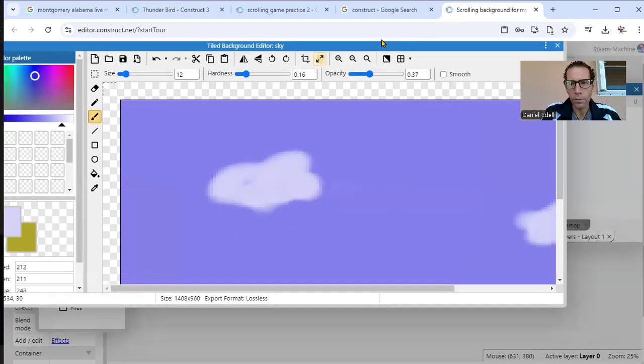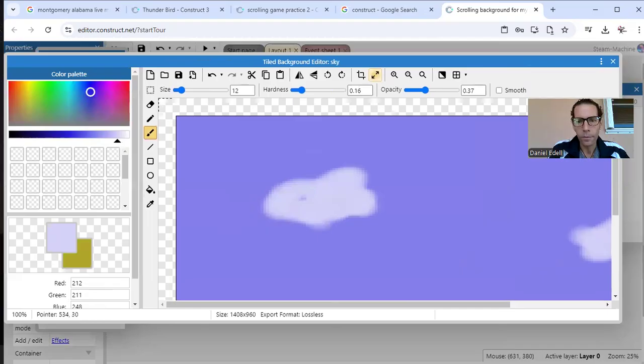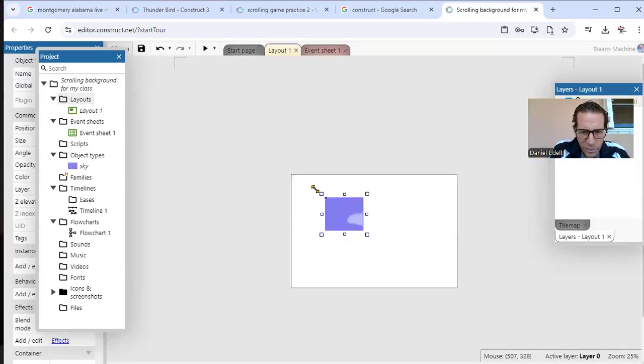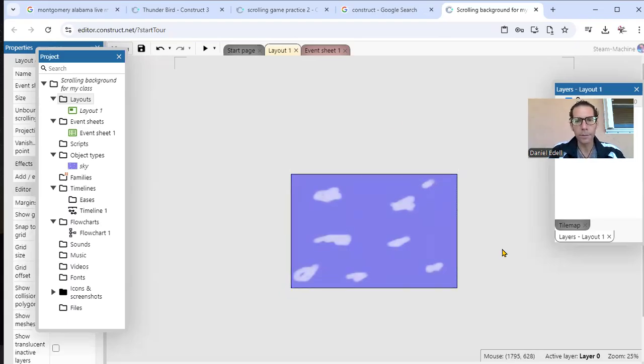Let's see how that works. Now, if we stretch it out, let's see how this thing looks. Yeah, I think that's pretty cool. Match that up. All right, good.